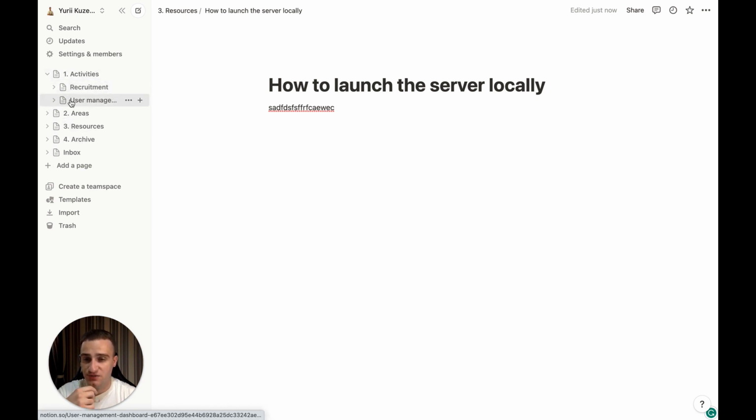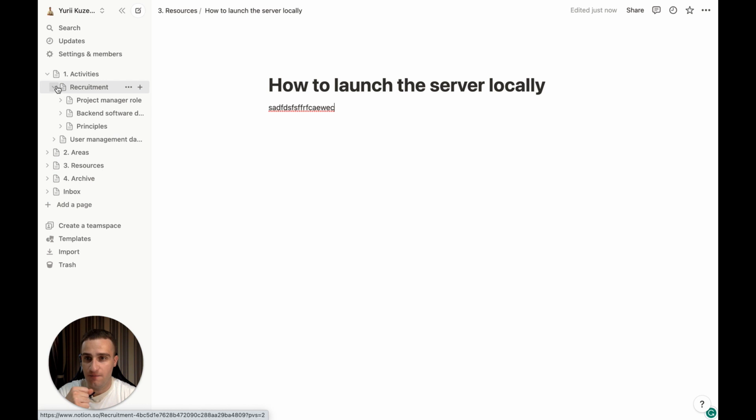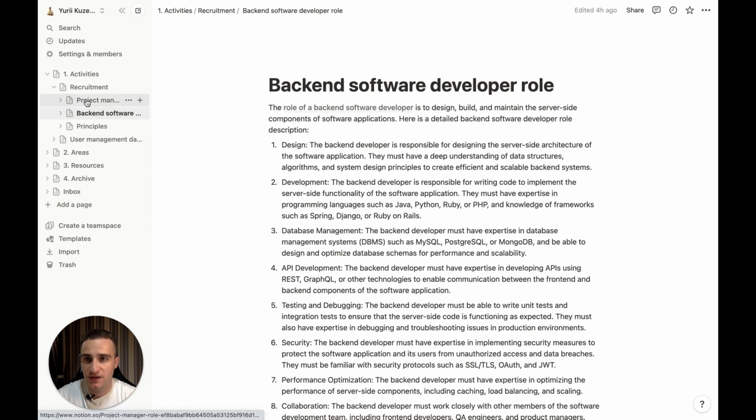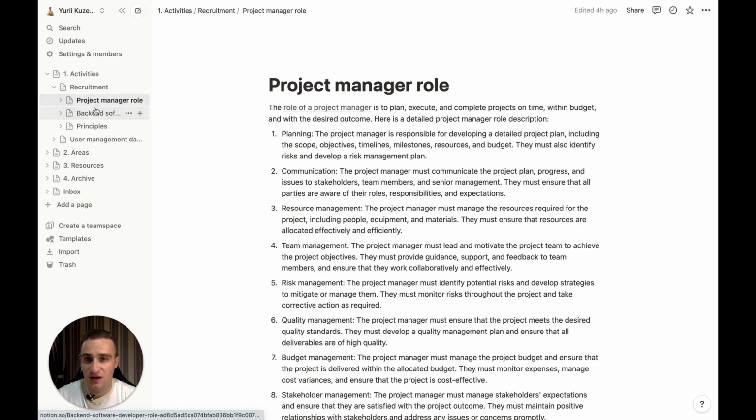So if they're finished, we might want to move them to archive, but we need to figure out, for instance, recruitment. We just finished recruitment. Okay, we've hired the project manager, we've hired the backend software role. So we don't need these requirements anymore right now. We might need them eventually, but it doesn't look like our roles requirements will change.